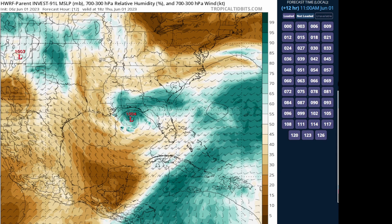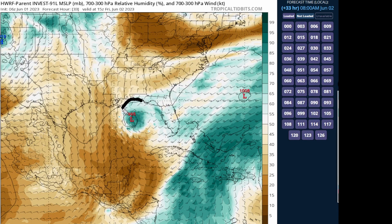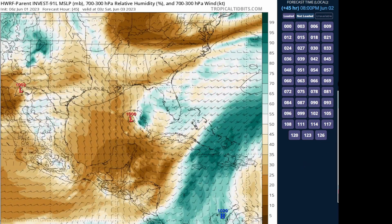Conditions will become very hostile once the system approaches the northern Yucatan Peninsula. Looking at the H-WARF relative humidity plot at 700 and 300 millibars — mid and upper tropospheric levels — as we go forward, there is a nice moist pocket of air around the system, which is why we're not seeing a lot of outflow boundaries when these thunderstorms collapse. However, drier air is to the south, and as shear increases, that drier air will be forced in, decoupling the convection east of the circulation. The mid-level and high-based moisture convection is east of the surface circulation, meaning these vortices are misaligned and separating.